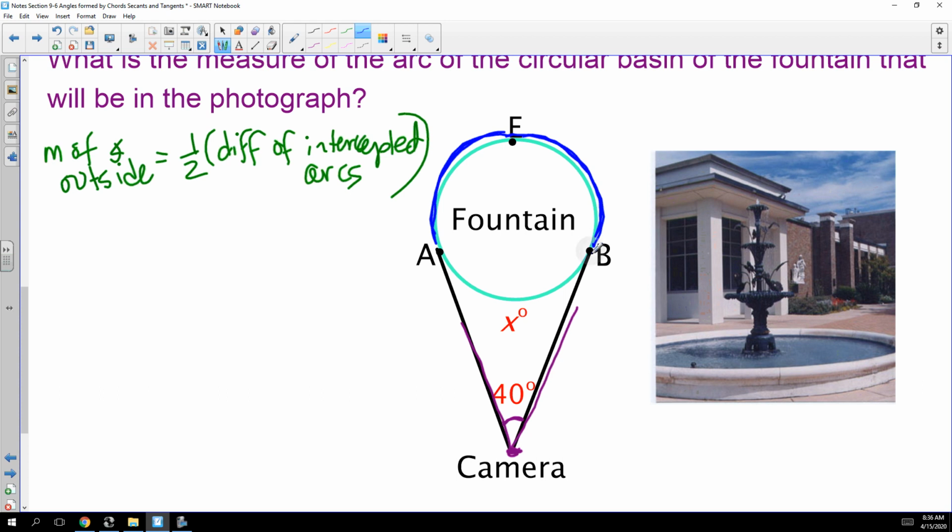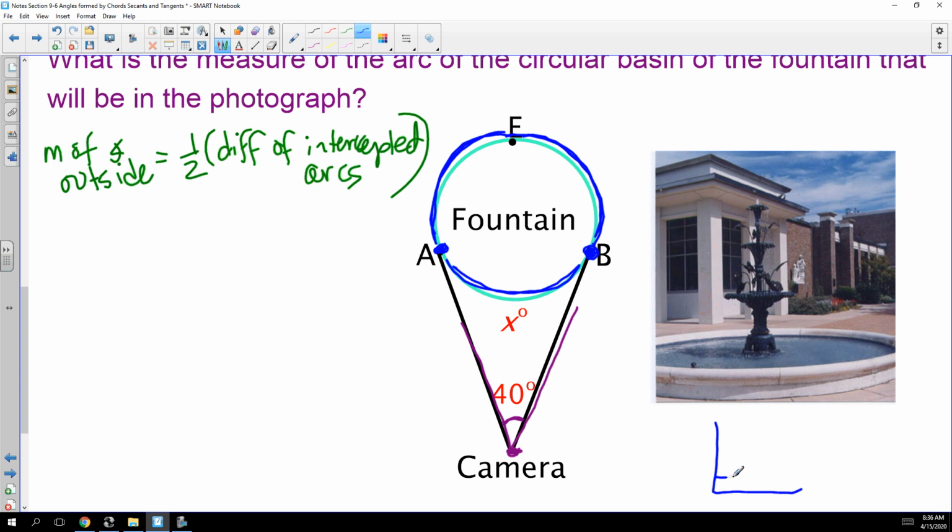The nice thing about when you have two tangents that intersect a circle, it divides the circle into how many total arcs? You only have two arcs. So if this arc is x, how can we represent the other arc? Remember, we've talked about this lots of times, especially with angles.